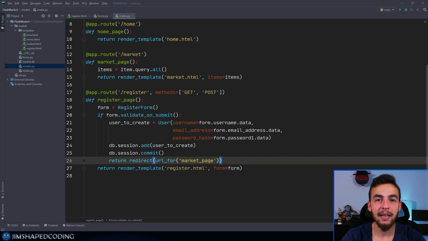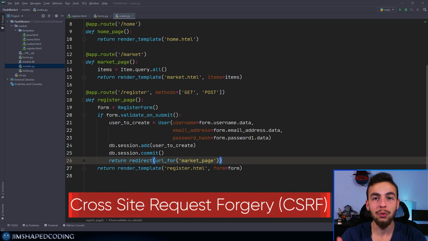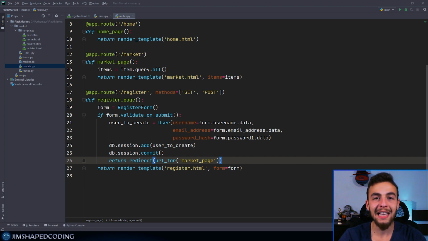Alright, so once we have enabled the POST request in that route, there is one more important step that we have to configure before we test this out. Now when you send information from a client to a server, it gives a huge opportunity to the hackers out there to steal that information. And one of the known malicious attacks is called cross-site request forgery, and this attack is basically just a way to steal or perform unwanted actions against your database. And to protect our website from such an attack, Flask delivers us a very easy feature to apply protection.